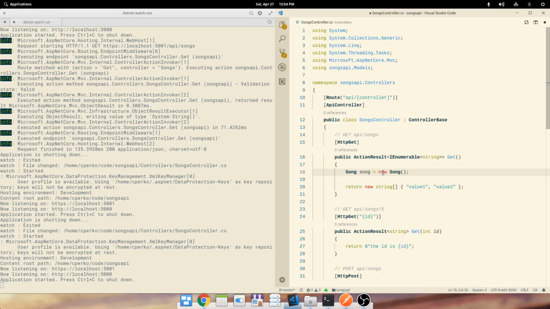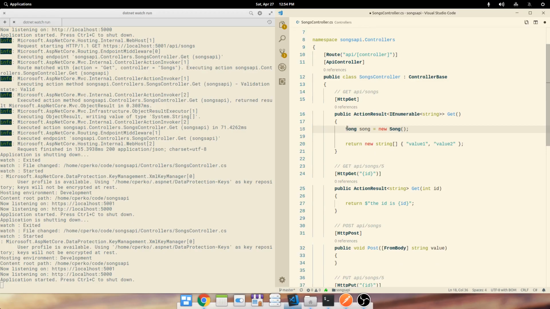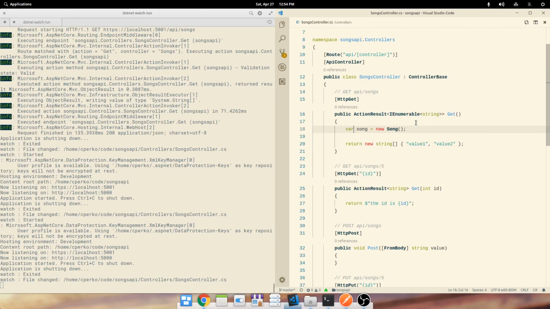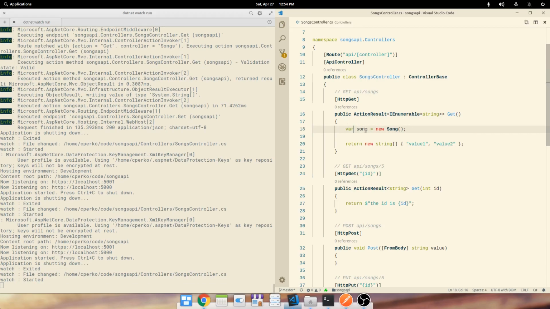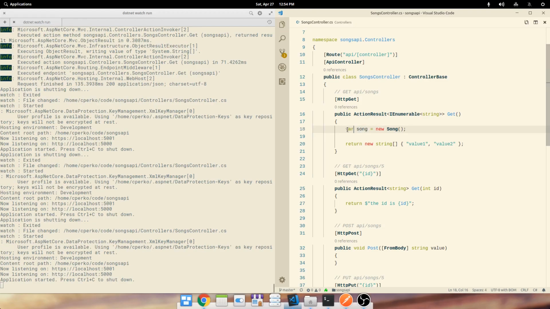I know that that seems a little confusing, especially if you're coming from PHP. First, we're saying what type of object we're going to create. It's going to be a type Song. We give it a name of this variable, and then we instantiate a new Song. Now you can use the shorthand of var here, and that will automatically figure out what this object is supposed to be. So you'll see this a lot, is just a var and then the name.